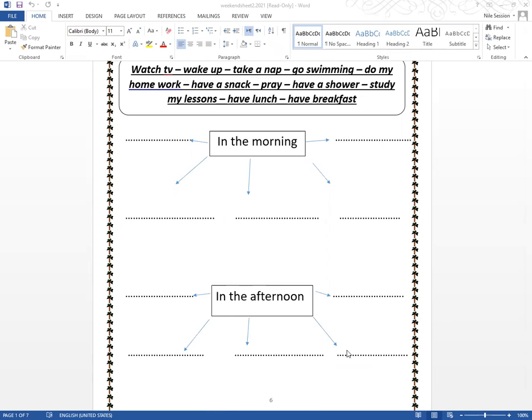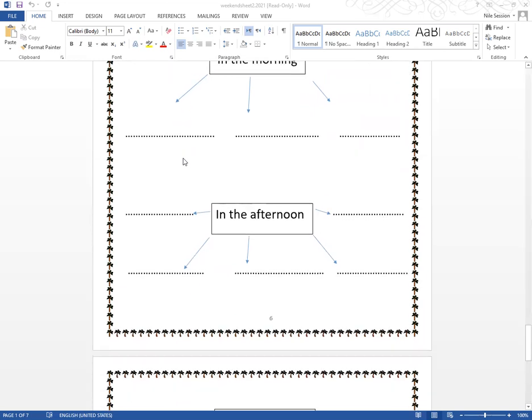If you want to talk about your daily routine, you should write 3 paragraphs. In the first paragraph, you will write about what you do in the morning; in the second paragraph, what you do in the afternoon; and in the third paragraph, what you do at night or in the evening. Don't forget that we leave a space at the beginning of the paragraph, and we write sentence after sentence. Don't forget to check your spelling, your punctuation, and your grammar.